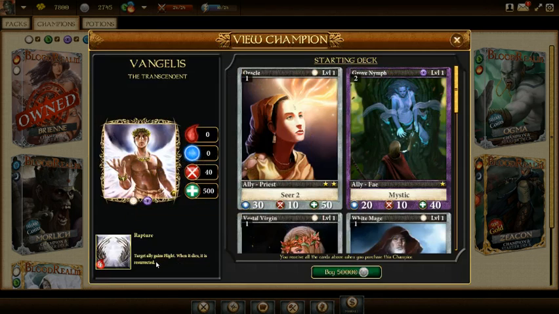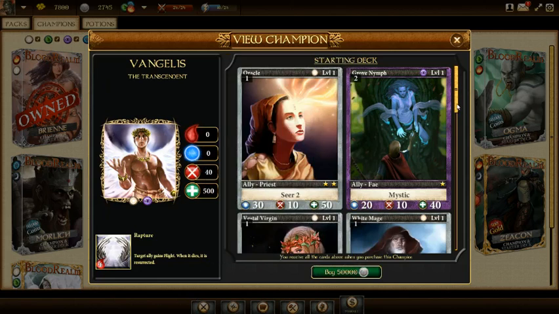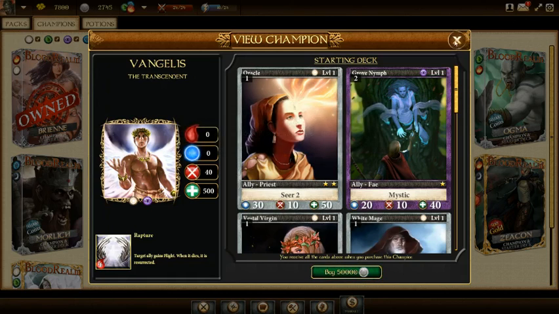And the resurrected effect, needless to say, is incredible. Even if you have a high health champion out there that the enemy finally manages to bring down, as soon as it dies, so to speak, it comes back fully replenished, ready to go another round. So for only 50,000 coins, which you can save up, you too can get the Vangelis deck.